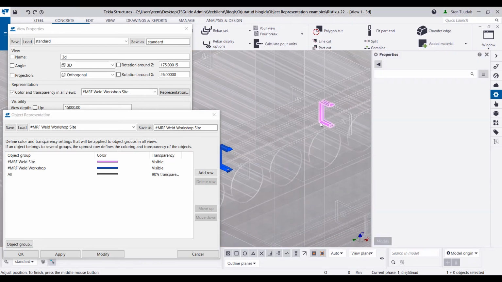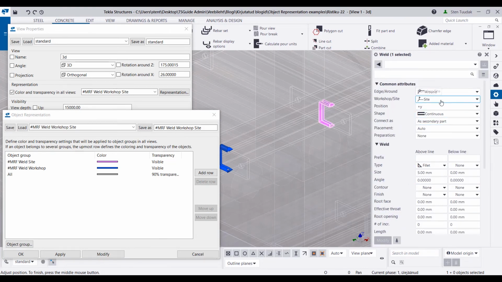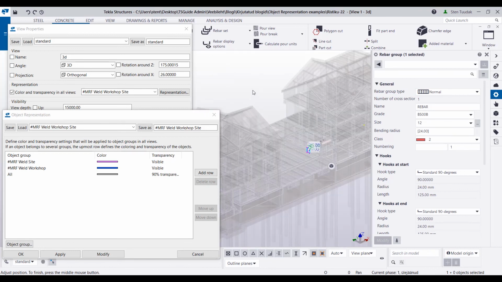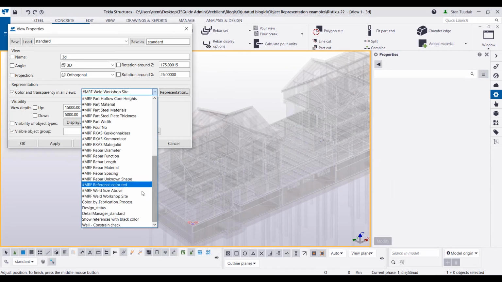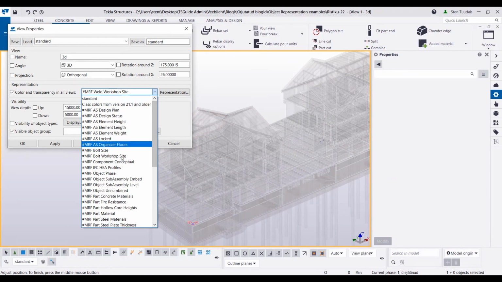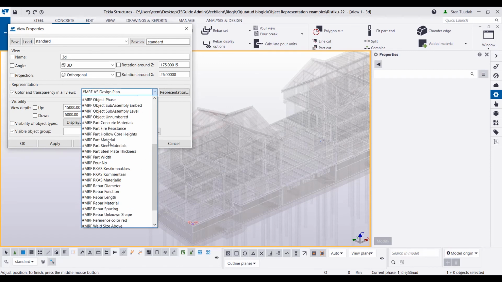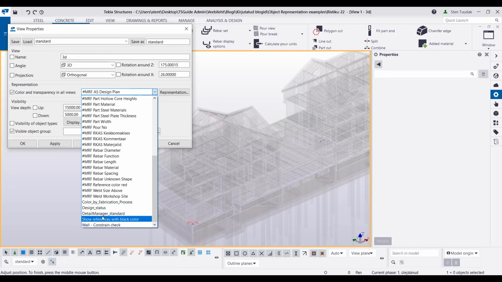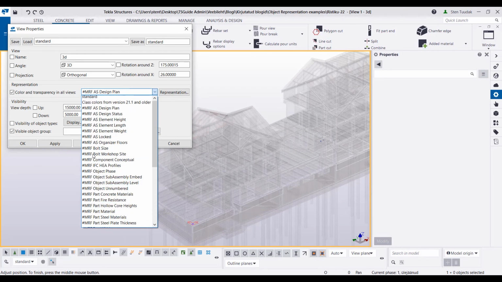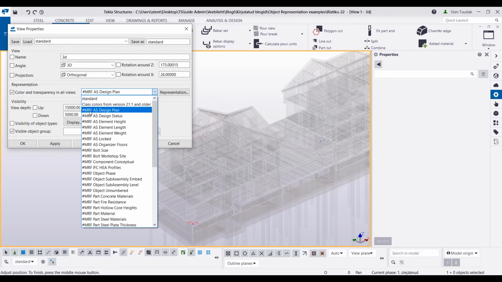The same thing as with bolts. It is very easy to forget to change this weld type, but it makes a big difference. So this was my more than 30 different object representation filter sets. You can take them. As you can see in the naming, I have used this hashtag in front to get my settings on top, and other settings that come from the Tekla environment are on the bottom, so the more important ones are on top. And then this prefix shows that these are modeling representation filters.